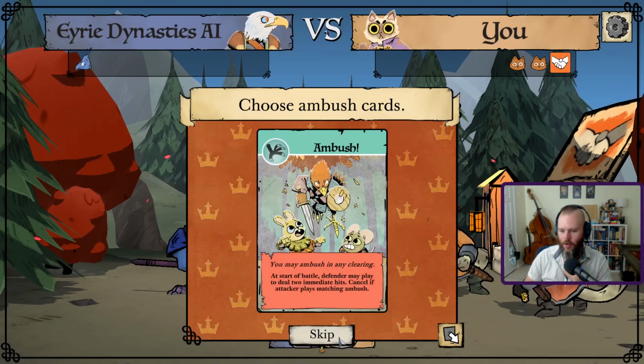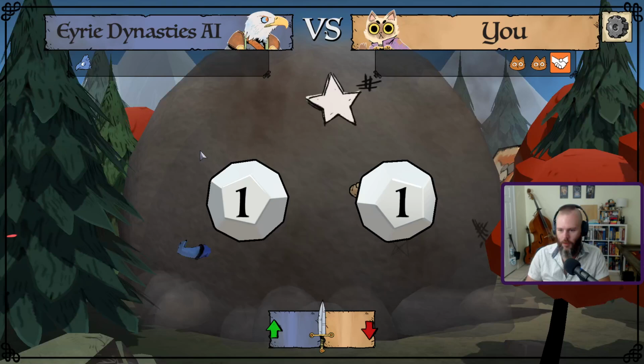We could ambush here. But that's not necessary. He's only got one versus our two. I want to save that bird card for an extra action next round to guarantee we finish it out.